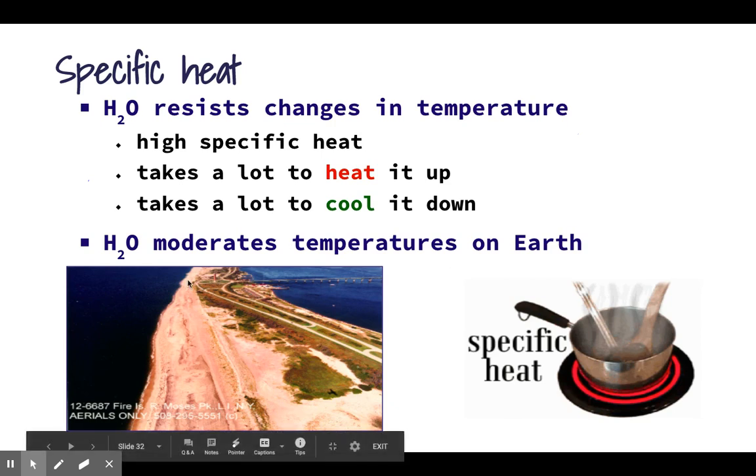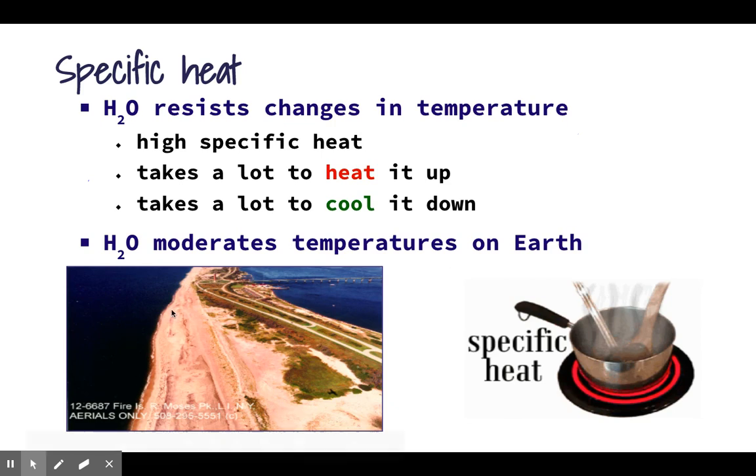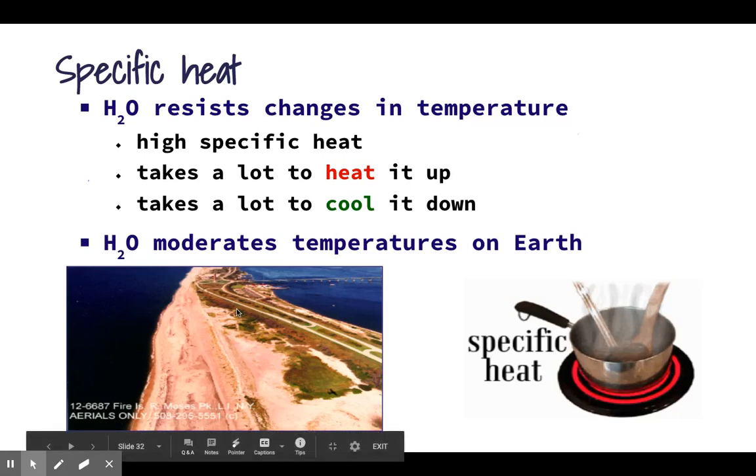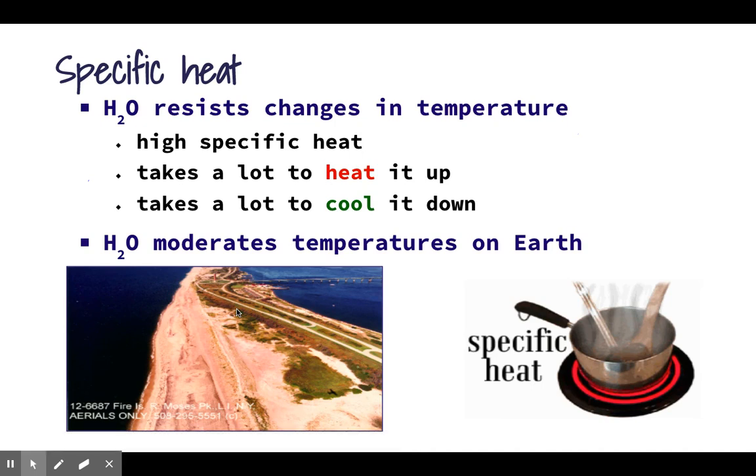Let's take, for example, looking at ocean communities, or our beach communities. During the day, as the sun is heating up, the water is going to take in all of the sun's rays. Okay, as it takes in the sun's rays, in the evening, the water then is going to release that temperature. As it releases, it forms this blanket around this community, which basically keeps the environment pretty stable in terms of its temperature. So it helps to moderate the temperature on Earth.